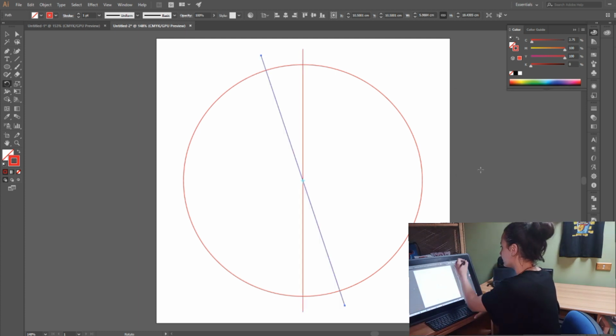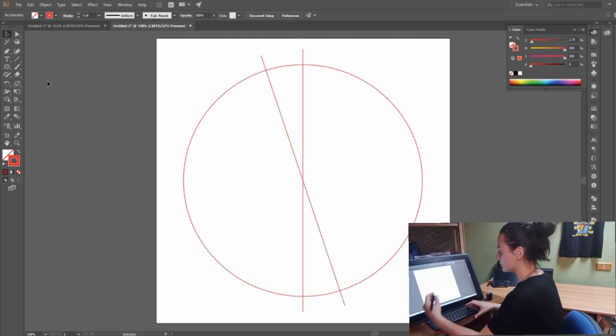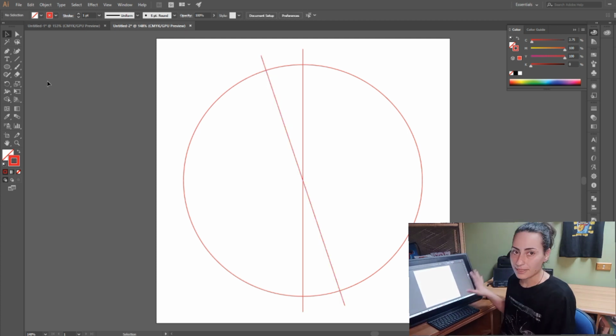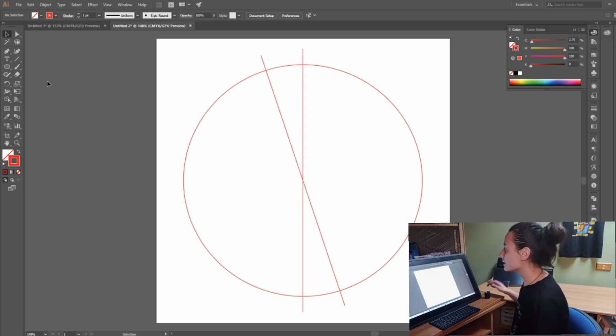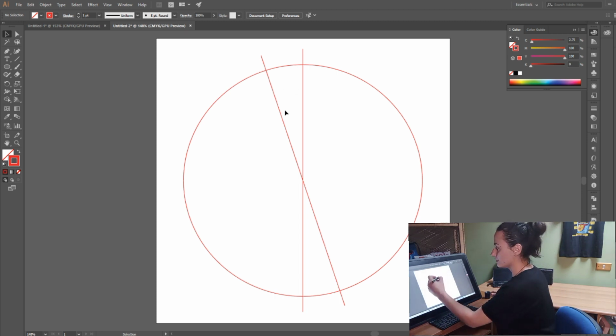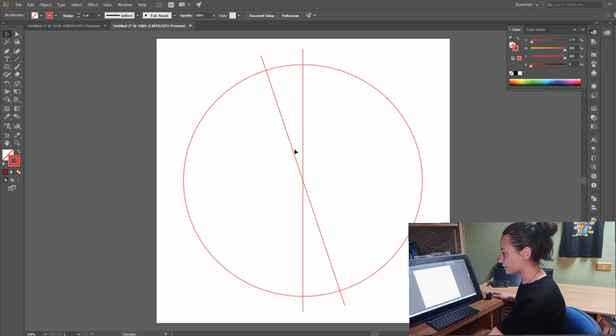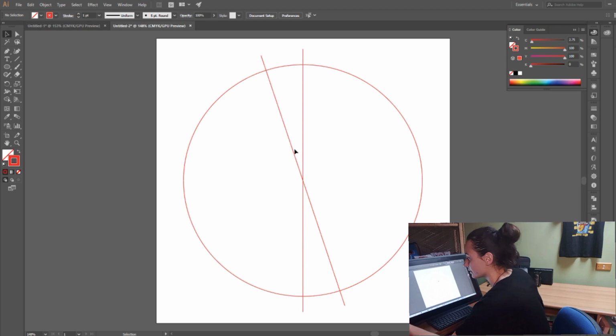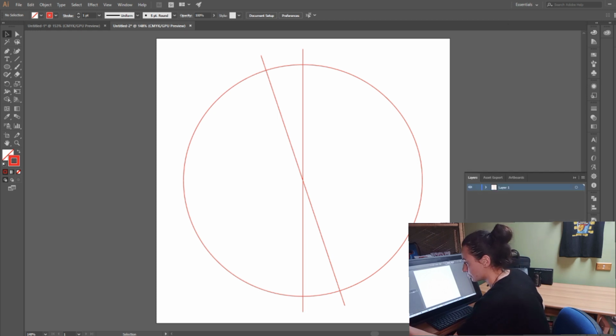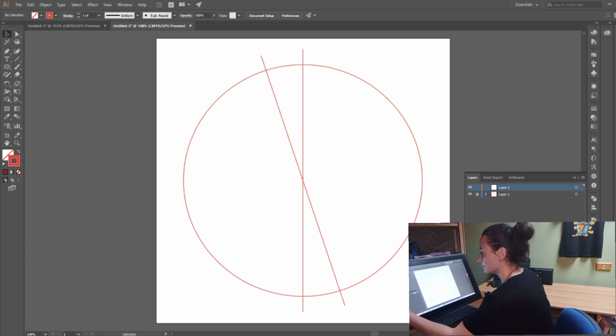Okay, so this is going to be my bottom structure. This is going to be the base structure because I won't be drawing the entire mandala. I will only draw this section here, which will then be flipped and repeated in a circle. So I'm going to go over here to layers. I'm going to lock this layer, which as I said, I'm going to use as a base, and create a new layer, which is where I'm going to do my design.